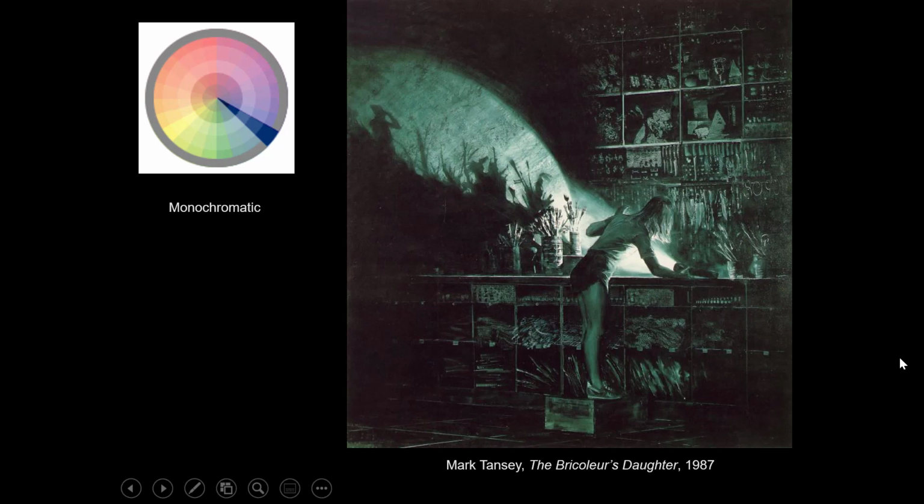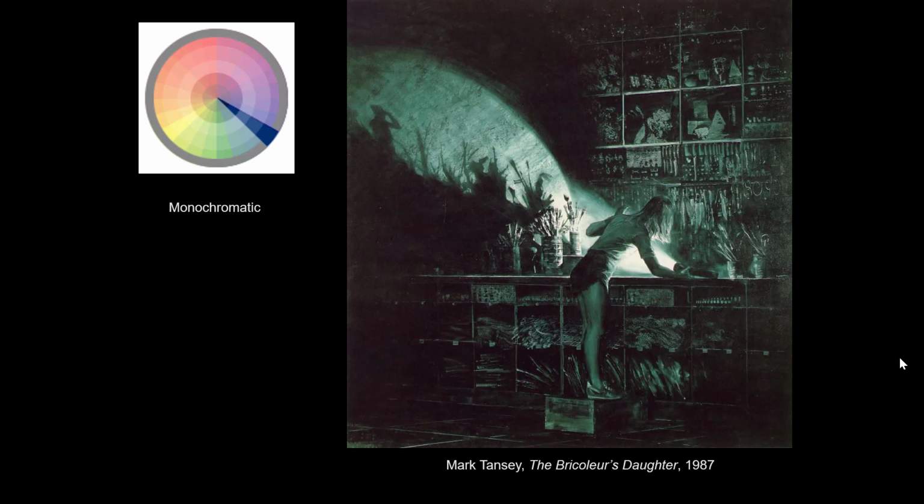Why does an artist want to create a monochromatic image? Well, one, it's automatically unified. All the colors are going to look good together because they're all the same color. This is why all the cool goth people dress in black. It always looks like it belongs, even if their souls don't.